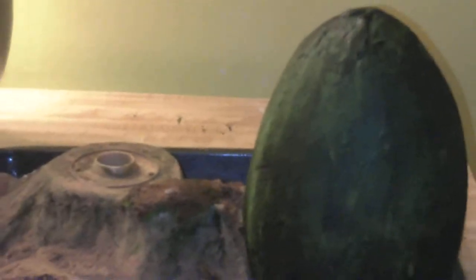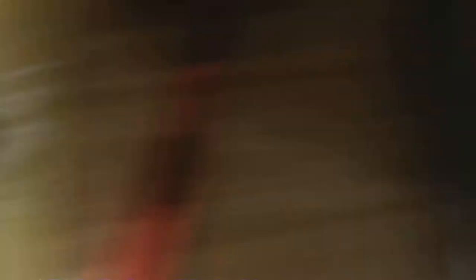I placed one of the cakes on the platter and I'm going to start getting the other ones on there as well. That looks pretty cool. Then I'm going to get the roots on there — I just transferred them, leaving them on the wax paper from the plate, and used a razor blade to cut around the edges. There's still a little bit of paper left under there but that's totally okay.